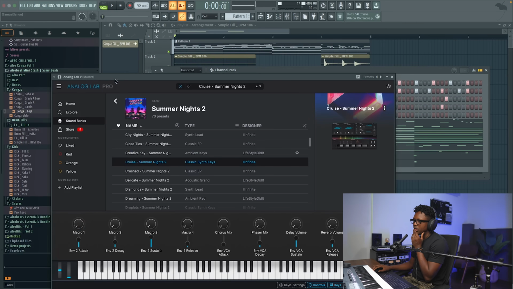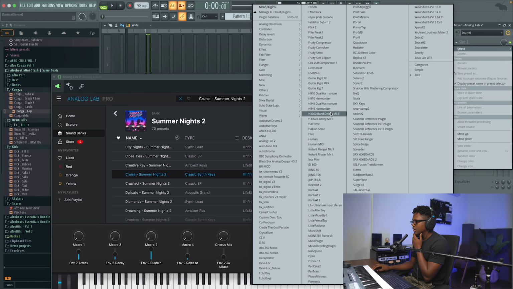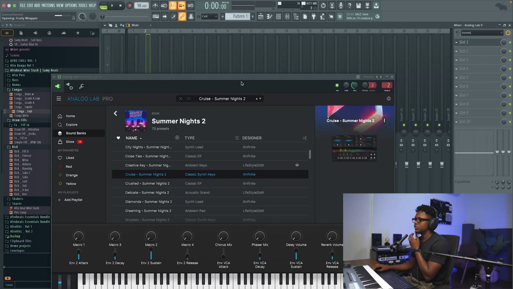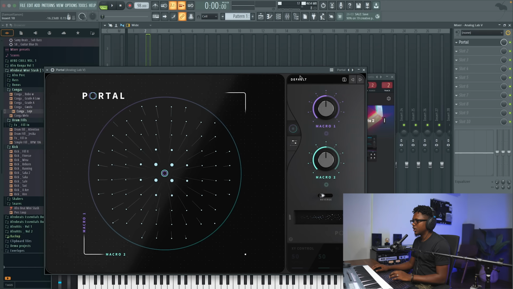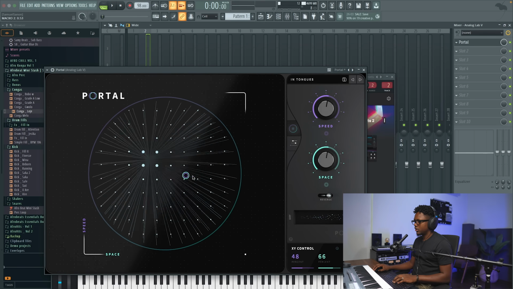Okay, this one we can definitely do something with it. Let's add portai. We can have one part that we play as it is, and then another part where we add the portai effect on it. Maybe the pre-chorus, the chorus, we do something different. I'm gonna go with something that I already know is gonna sound good.